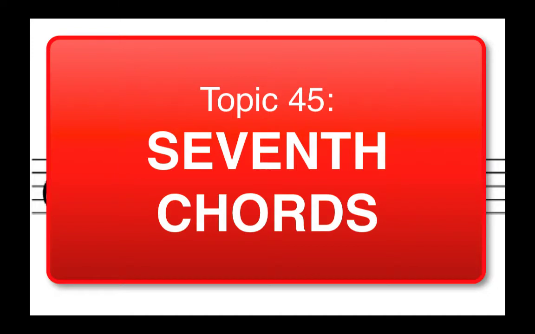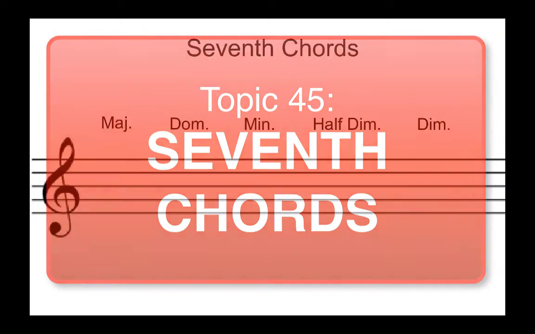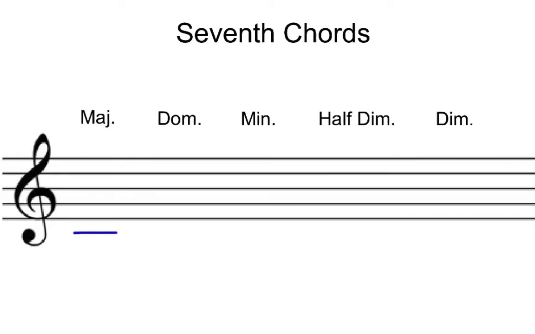In this video, we're going to introduce the concept of 7th chords and take a look at the inversions of the 7th chords. There are many kinds of 7th chords. We're going to call the first kind major 7, and I'm going to build all of these on the root of C. So this will be a C major 7. We're going to start by describing these first by the triad at the bottom and then the quality of the 7th. This is called a major 7 — it has a major triad on the bottom and then a major 7 up top.